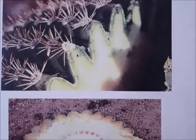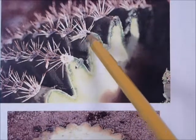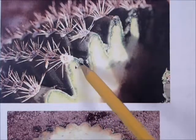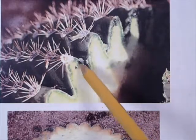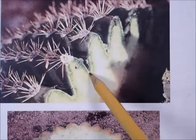Now, here's one more picture of the cross section. You can see, oh, I get a really good shot of those little circles with the needles, the spines coming out. So these indents right here, this is very deep. They're like a pleat, maybe you'd say. They can move apart. These two could move apart and expand. This whole shape is like an accordion. It can expand, and I can show you a demonstration of this.